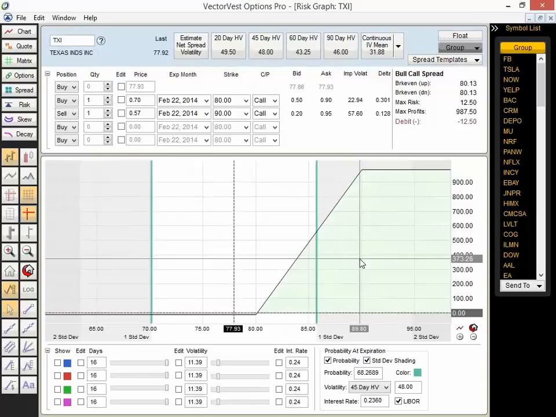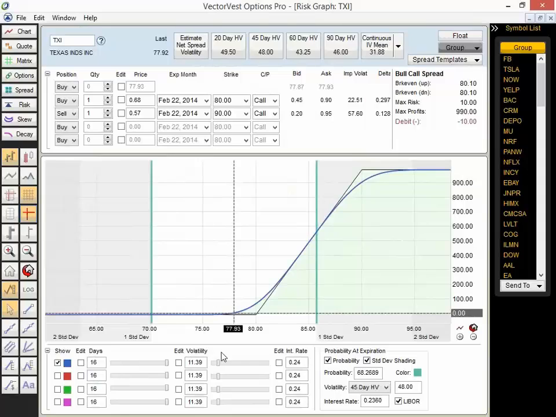So when it's time to put together these spreads, rule of thumb, make sure your maximum profit is obtained within one standard deviation. Now there are a couple other features you can use with the risk graph. I had that initial blue line up. This is what we call a scenario line. What I can do with that blue line is model different things. The black line is at expiration.